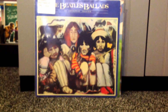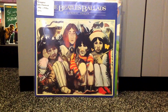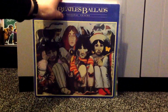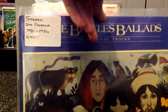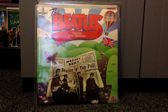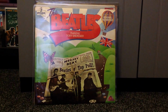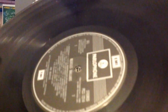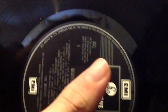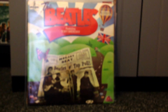Now on to the Beatles ballads. Same type of story with this, just got a copy, so I've got a copy. Although this unfortunately has no interesting features as such. It's just a second pressing, and you can tell that this is a second pressing because the original was released with EMI Records Limited perimeter text, whereas this one has all rights of the producer. So the original will have EMI Records Limited across there.